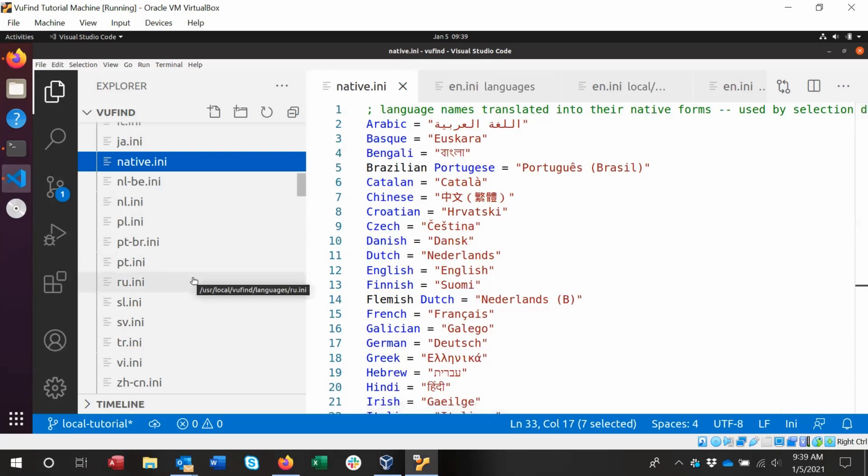So it's really just those few steps. The hard part, of course, is doing the actual translation work. And of course, if anybody does want to add a new language to VuFind and has any questions about the context of particular strings or needs any help, please feel free to reach out to me or to the community at large, and you'll get some assistance, because we're always pleased to expand the reach of VuFind by adding more languages.